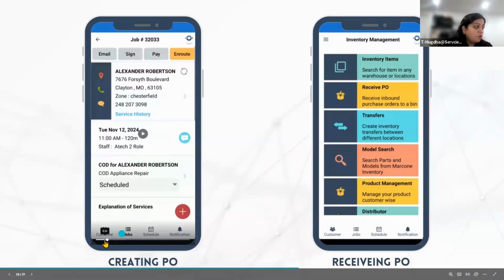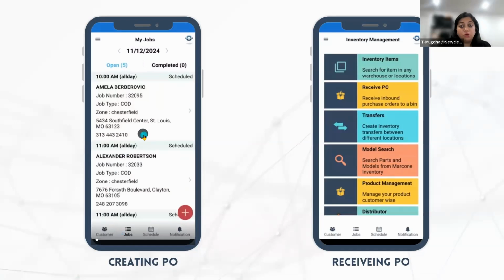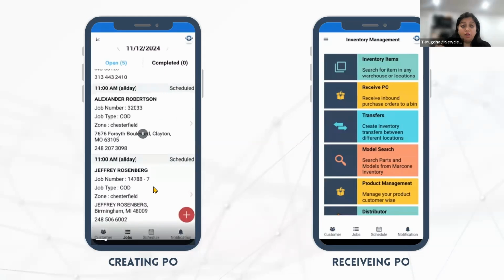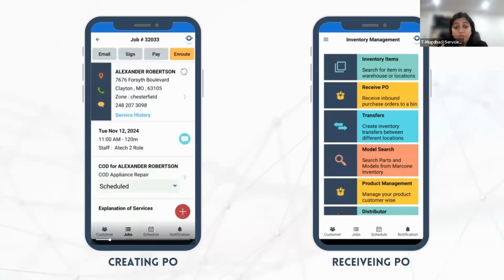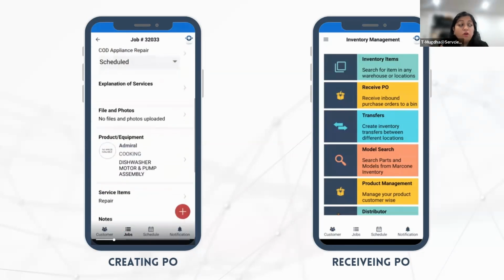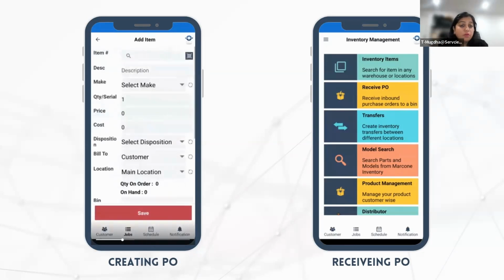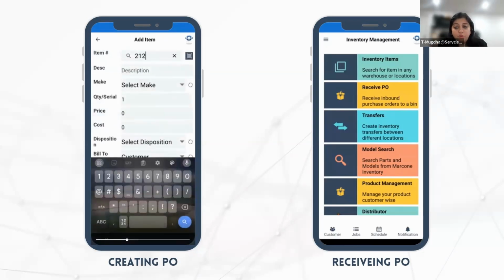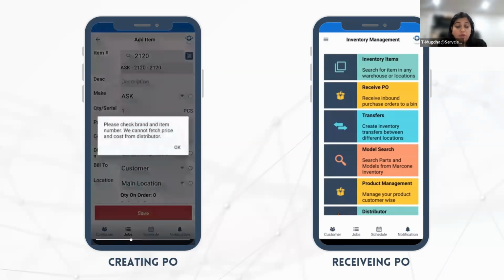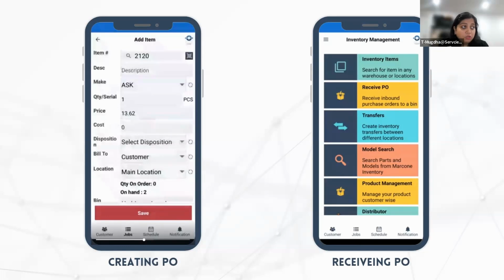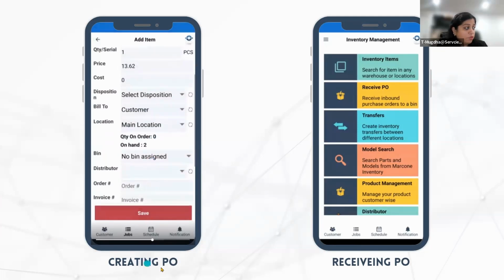So let's look at this small video snippet which talks about creating a purchase order from the job. You can add a part to the job, and then if you have that button available, you can select the parts that you would like to place an order for and just click that button which says create PO. Now, when the technician can create a purchase order, they also have the ability to receive the purchase order, and they can receive it right from the mobile app. Super easy. There is a receive via option on the other screen, like you see. We're going to see that in a second after this video gets played.